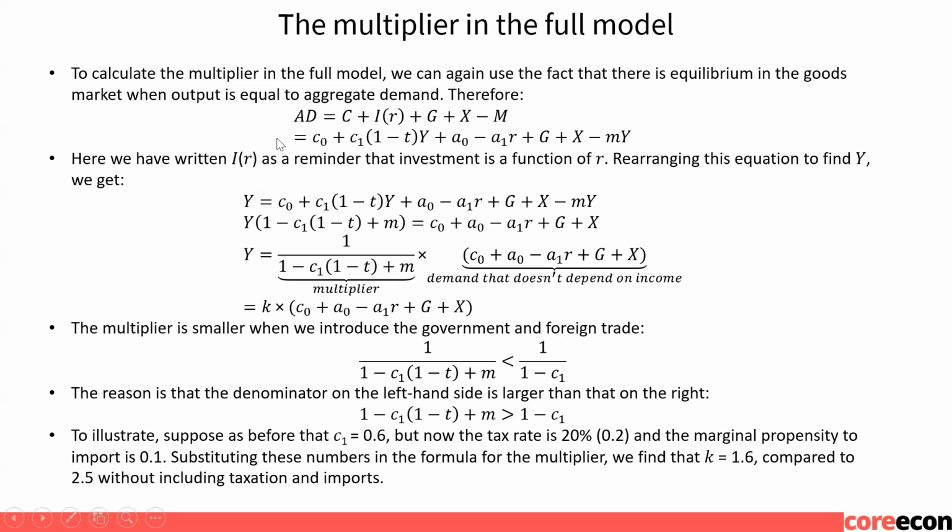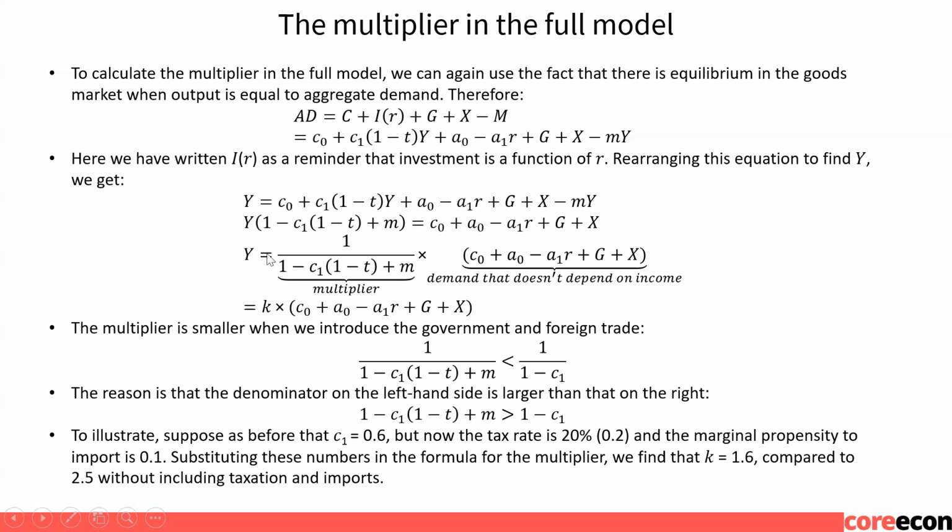So let's say we are at an equilibrium point where income is equal to aggregate demand. Well, the problem then would be we have consumption here as a function of income, and here also we have imports as a function of income. We can take both those terms to the left-hand side. So we initially have this equation: income is equal to aggregate demand. Take the terms with Y to the left, you end up having Y times 1 because we had Y here already. And this term here goes to the left and becomes a negative. With the Y in parentheses, it becomes C1 times (1 minus t). We have a minus mY here, so that becomes a plus m here. So you divide both sides by this term in the brackets.